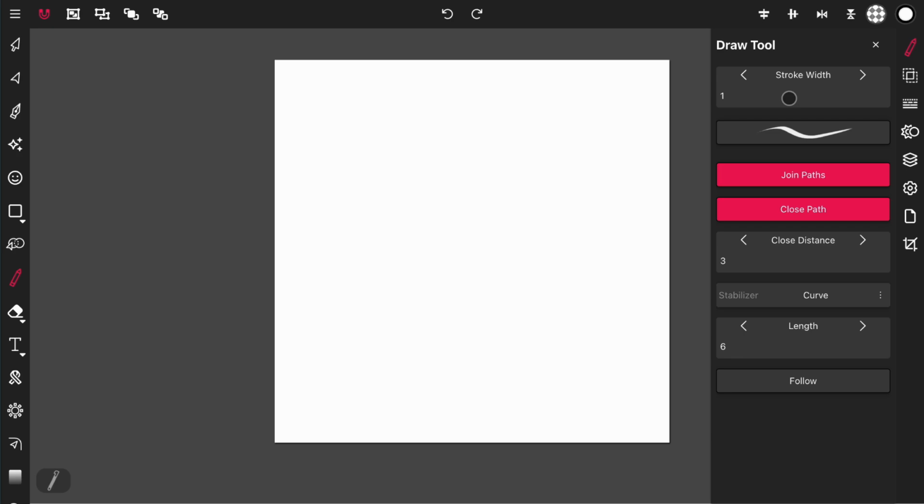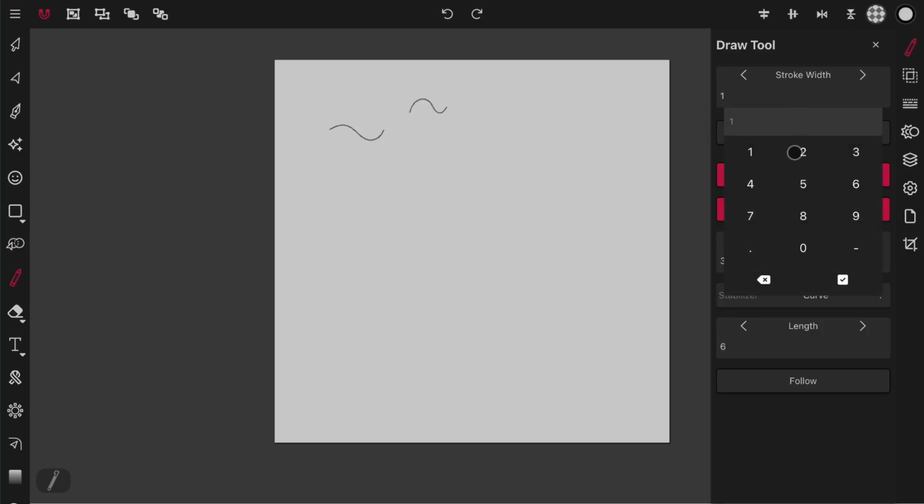And in here, we have various options. You have stroke width, which is the width of the draw stroke. So I'm going to go ahead and draw something right now on the canvas. There we go. And the stroke width is set to 1 right now. And you notice that little pink swivel coming out where my mouse cursor is. That is the stabilizer. We'll get more on that in a little bit. If I increase the stroke width to 8, let's see what that looks like.